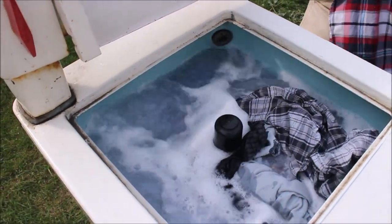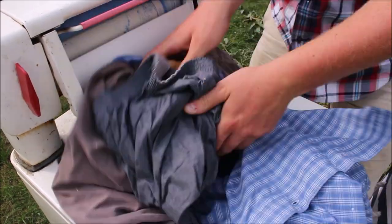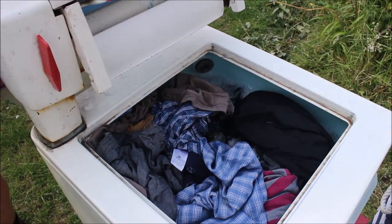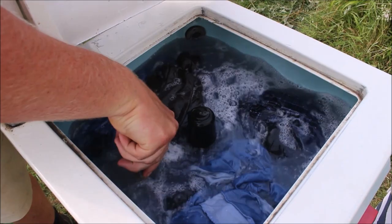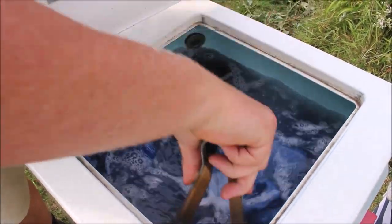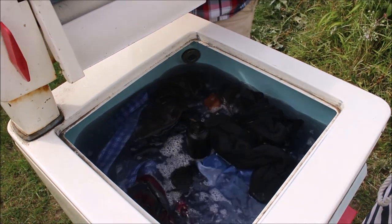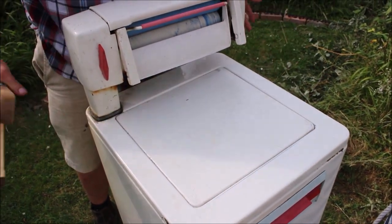I'm going to chuck in a few more things — boxer shorts. These are genuinely my dirty undergarments. A surprising amount can actually go in here. Because the water's hot I can use the tongs to push them down and get the cycle going. It's good not to overfill these because you want the clothes to move around freely so the paddles can do their job. One sock always escapes. I can just put the lid back on and leave it for half an hour to an hour — with this load I'll probably just do 30 minutes.